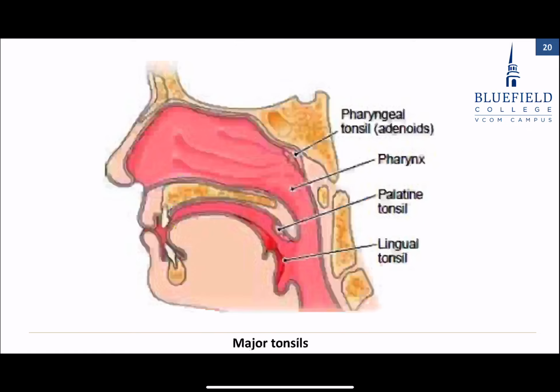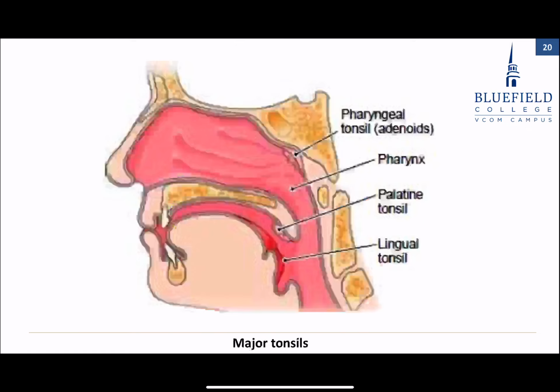You've got the palatine tonsil you talked about with Dr. Angstrom. That's the one they're looking at when you say ah. And then on the back side of the tongue, you've got the lingual tonsil. Those are the 3 clinically important ones. The other one that's sometimes listed as a 4th is the tubal tonsils that surround your eustachian tube that connects the pharyngeal region to the inner ear.